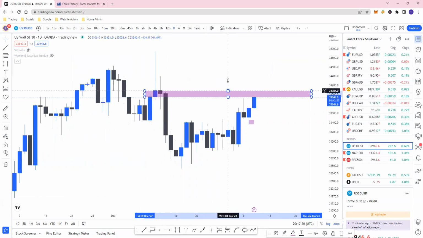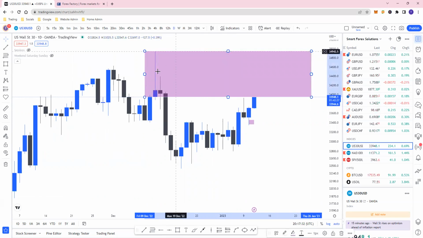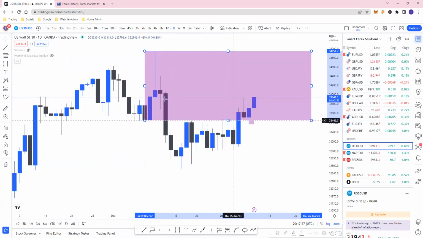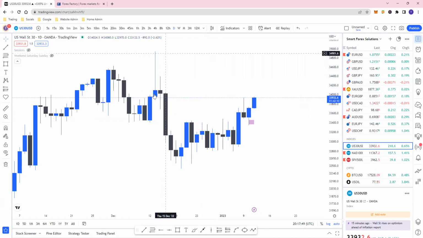Do you count the wicks in order blocks? You can, because on a smaller time frame, it depends. If you're on a higher time frame, then you can, because there won't be a wick on a smaller time frame, if that makes sense. So we're not going to have a wick on a smaller time frame. On the smaller time frames, I'd rather count the bodies because there's not a lot of volume in there.